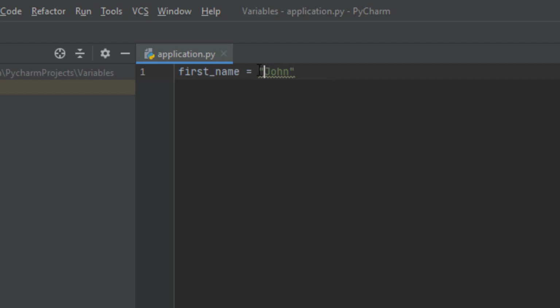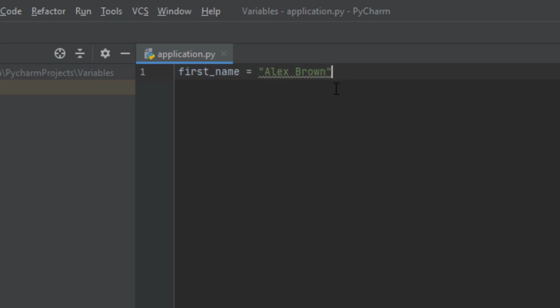Python understands that this variable is containing a string because it is inside double quotations. You could write, for example, Alex, or you could write even the last name, for example, Alex Brown. So you can put whatever you like inside a string. You can put even multiple lines. Python understands that this is a string type.